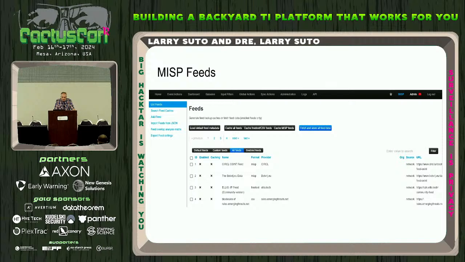Yeah, so this is the screen for the feed, and in the default there's probably maybe 80 feeds that you can kind of look through, and then you just go in and click these and you can cache them into the Redis database, or you can download them too if you want. But sometimes you can have tens of thousands of events in your MISP database, and it gets to be pretty crazy.